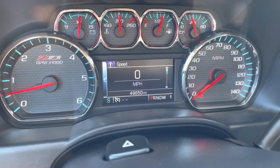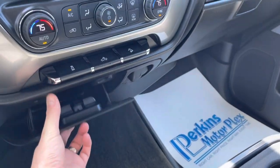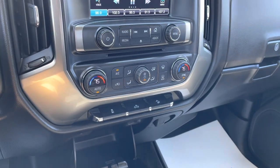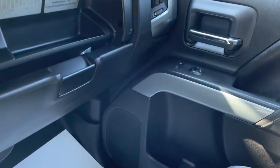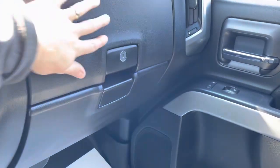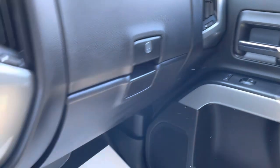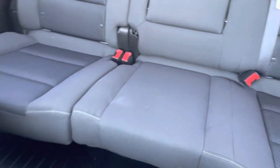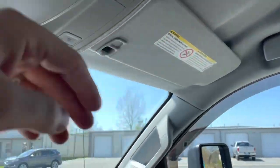That's the key here. 49,000 miles on this '16 model, which means it's going to qualify for our factory-type coverage. Even though the factory warranty from Chevy is out, it'll go back and pick up the overwhelming majority of it, and take it all the way out to 120,000 miles on the truck. There's no deductible on it. It's parts and labor included. It's nationwide coverage, and it works at any certified mechanic. So you can take it to a Chevy dealer or just a local mechanic you trust. You can go anywhere.